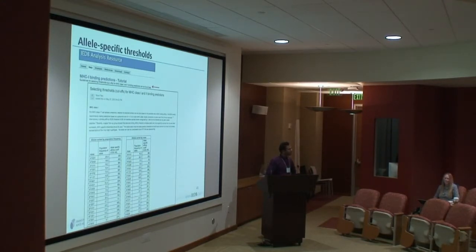No, the method predicts binding. Binding to the MHC class, right. So that is a condition that is necessary, but not sufficient for T cell recognition. Later on we'll get into how binding or eluted ligand predict immunogenicity and processing and so forth. So it's perfectly possible that you can have a higher affinity binding peptide that has lower T cell reactivity than one that is not.